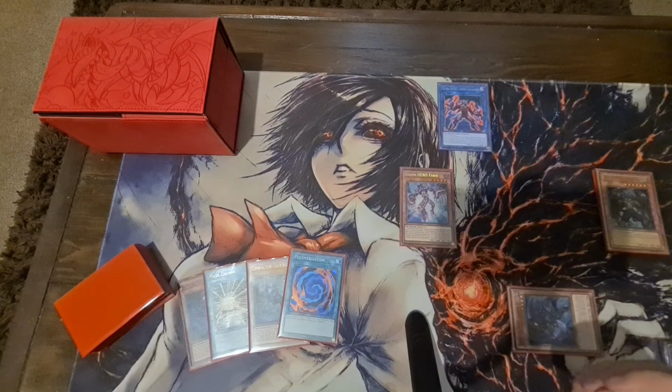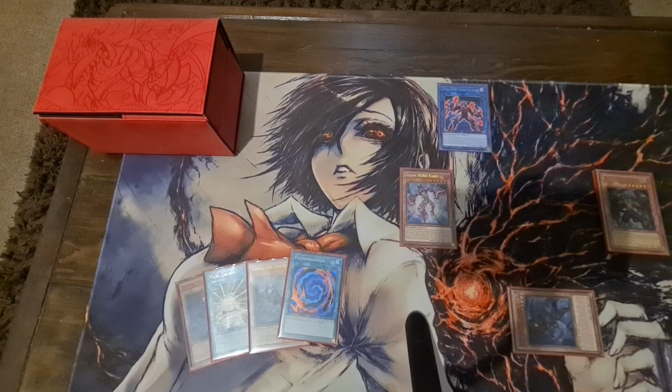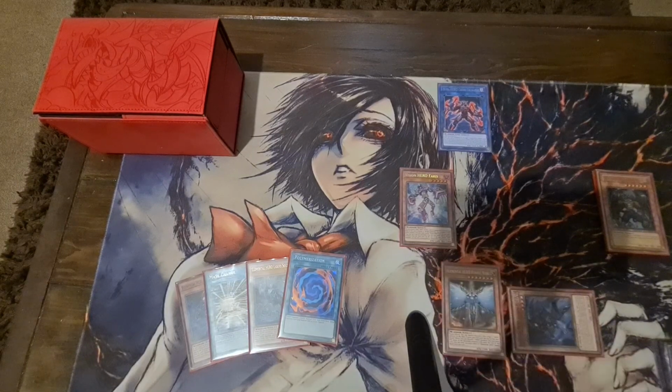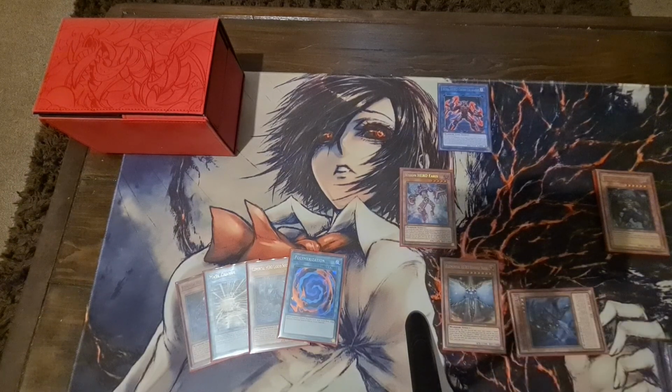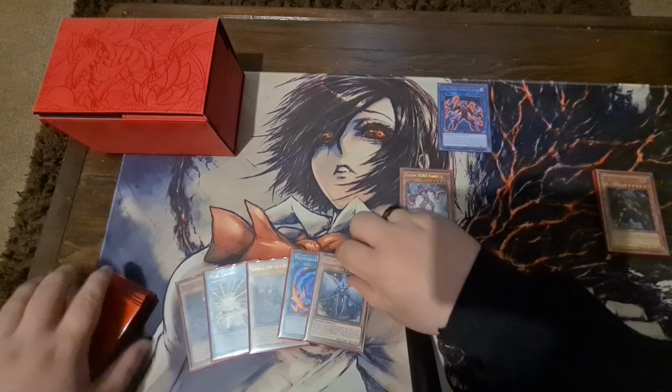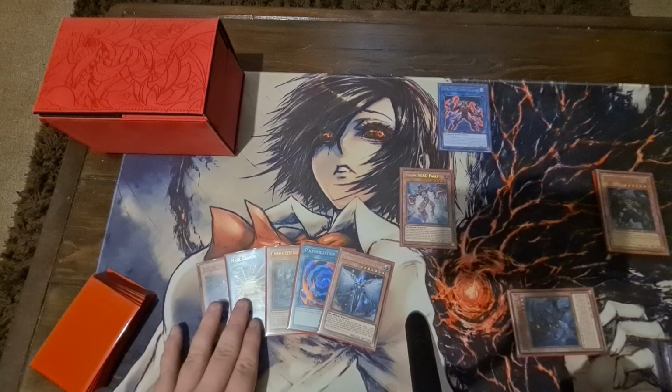If you're going first, you need the Honest Neos, which is always a great thing for going first. You get to protect Dark Law or any other hero monsters that have low attack points. And then use a quick effect. It can happen at any point during the battle phase, except damage calculation. So it's basically just right before damage calculation.